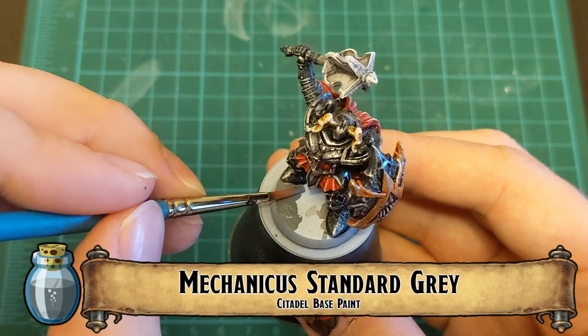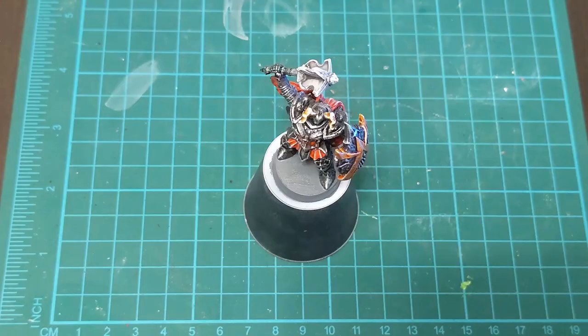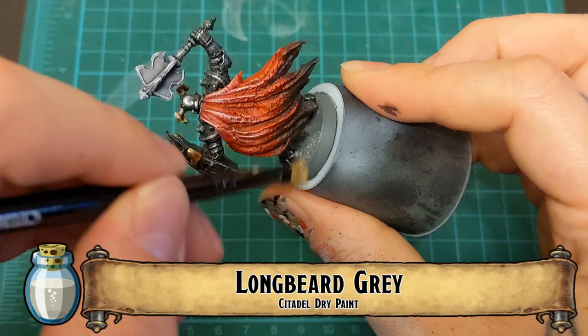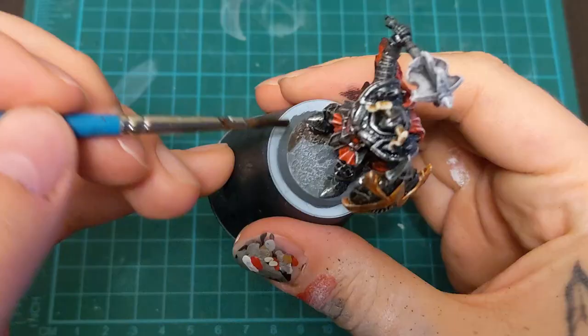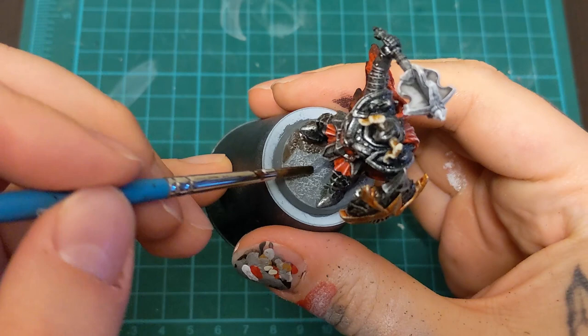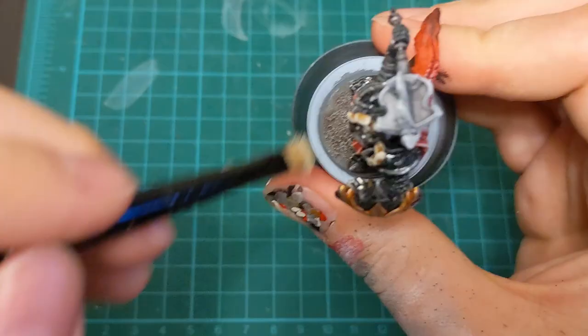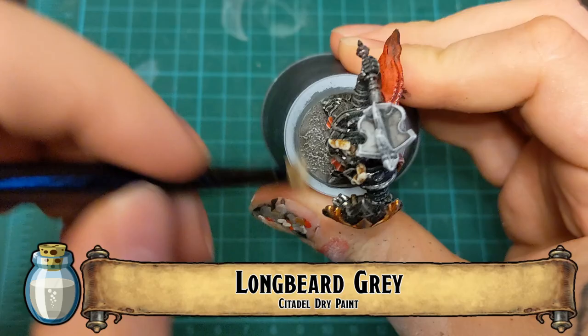And then finally, we do our normal basing. Mechanicus Standard Gray, topped with an Astrogranite. Then we do a Longbeard Grey drybrush. Then we do an Agrax Earthshade shade. Then we do another Longbeard Grey drybrush. Bing bang boom, your bases are done. If you don't have the same stuff, you can still make it look similar or different. It's just as easy as that. Use what you've got.